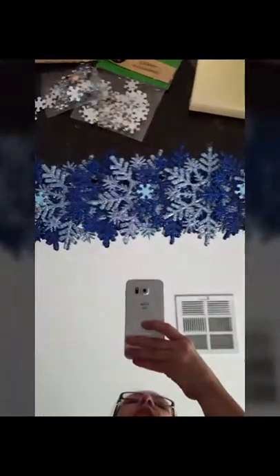I just wanted to give a quick little update. What I've been doing is taking the larger snowflake — I glued it down very nicely to the mirror. Then I have been placing one on top of the other of the other snowflakes. I'm going to go ahead and complete this around the entire frame, except for this area which will be the hooks. The rest will all be the snowflakes. This will be a really cool Christmas mirror key chain holder.